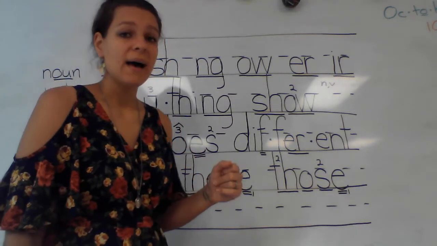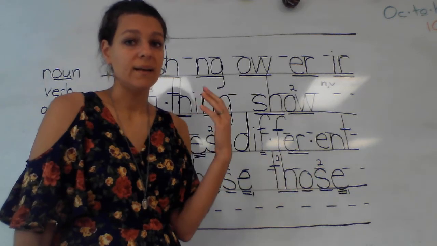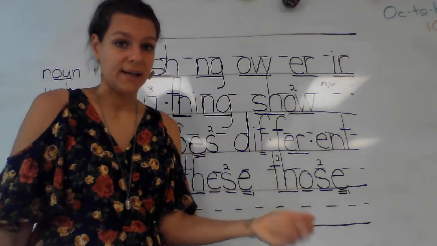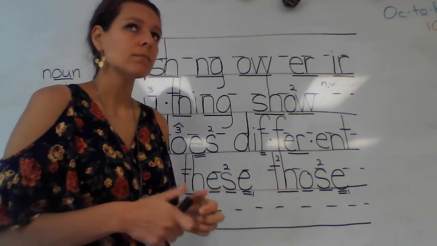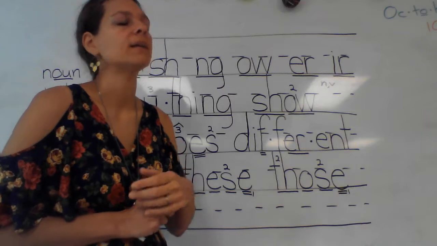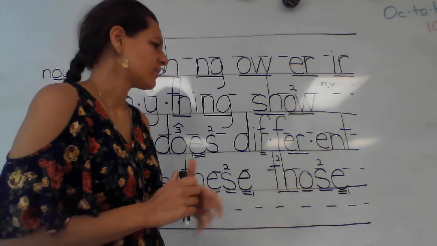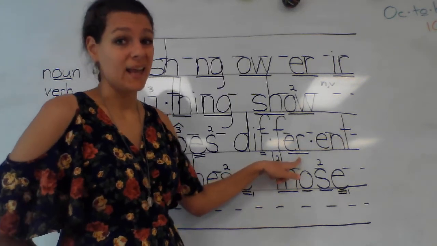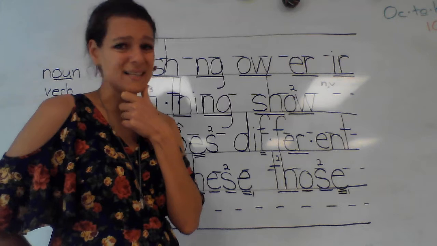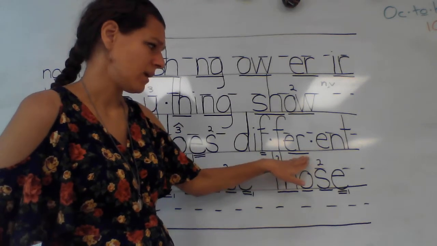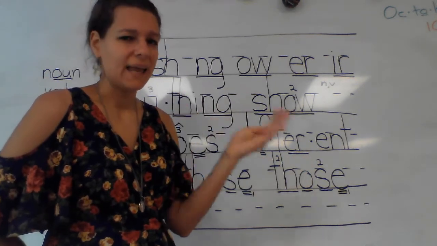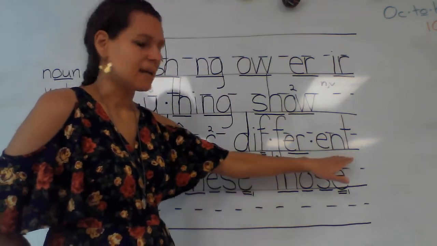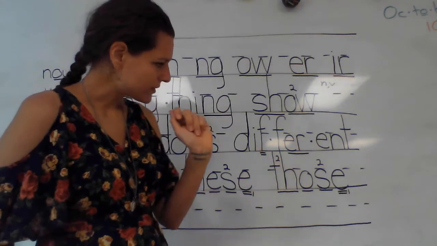All right. You have a different shirt on than I do. Different. You have a different shirt on than I do. All right, let's think about that. Let's see, different. Is that an action? You would have to say something like, "I can different." That doesn't make any sense. So this can't be a verb, because if you can't say "I can" and it doesn't make any sense, then it's not a verb.